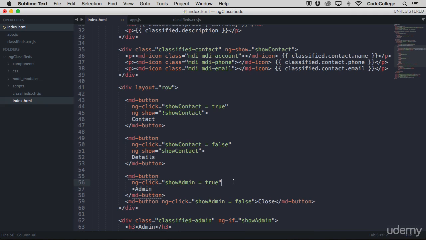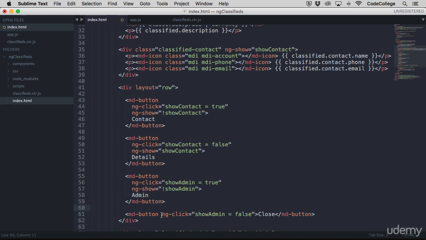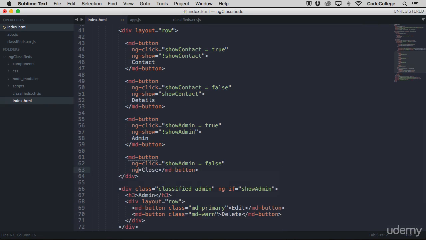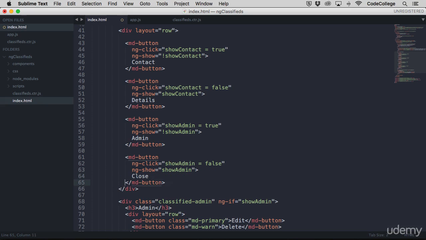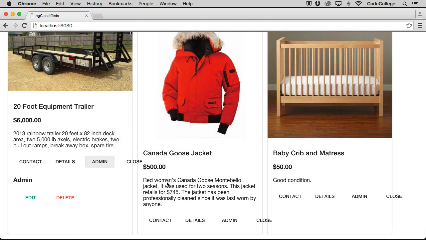And so here, what we'll do is we will say we want to show this button when show admin is false. And then I'm sure you can guess the last one. This one is going to be shown when show admin is true. All right, so let's save that and see how it looks.